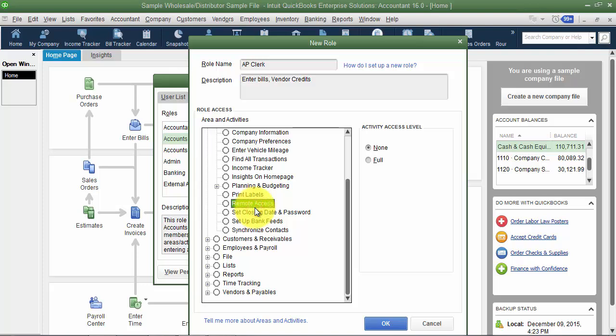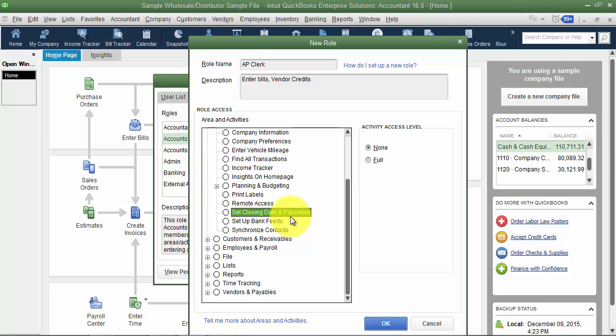Do they have remote access? QuickBooks Enterprise does have a remote access tool built into it, which was very cool before we had so many hosting options and LogMeIn and everything like that. So again, I don't know very many people who use this. If you do use it, it's time to look at something else because, for $2 a month or whatever LogMeIn Rescue tends to be, it's definitely worth it for the speed to not use the one that's built into Enterprise. Set closing date password.